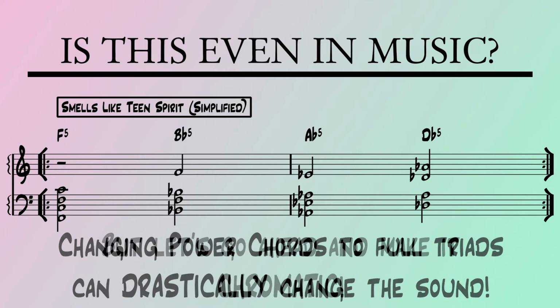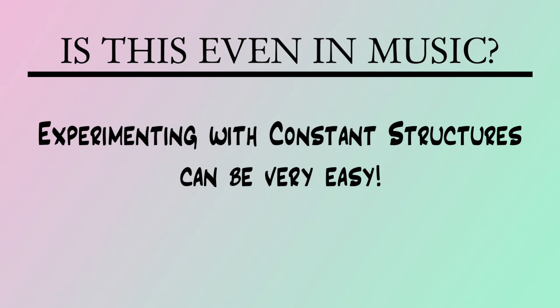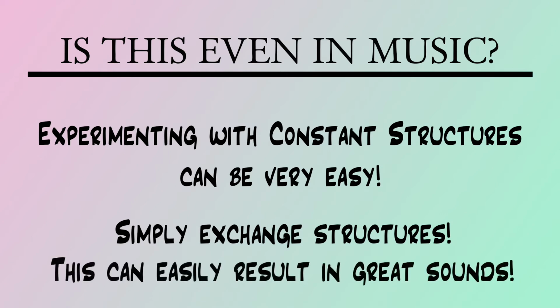That said, we can make this a very chromatic progression, and that's what's also wonderful about this technique. Once you have a root progression determined, you can plug in any intervallic structure and see what it sounds like. Due to the differences between structures, you can end up with multiple harmonic progressions that you're in love with, but didn't really take anything more than, I wonder what this sounds like. I mean, it's not that hard to do, right? So why not try it? To demonstrate, here are 3 different variations based on the same root progression of Smells Like Teen Spirit.